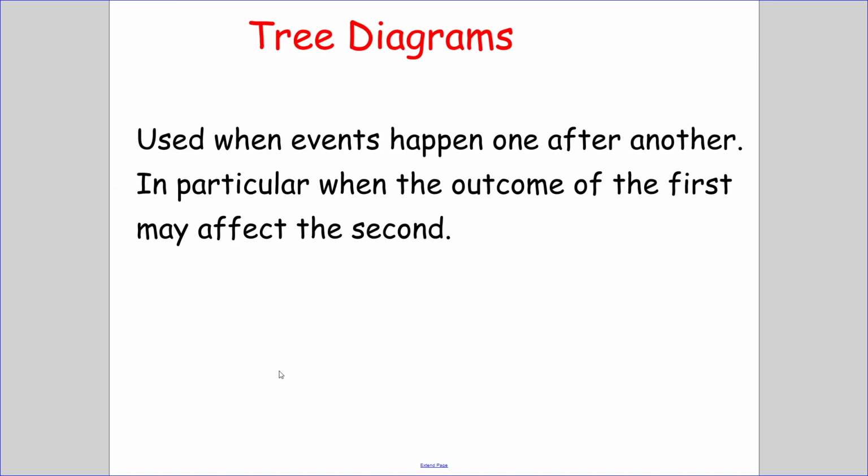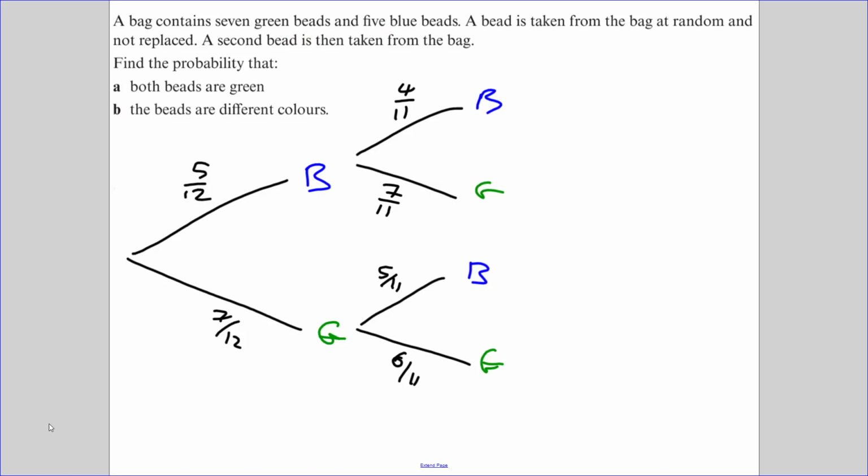The last bit of GCSE probability that you need to know about are tree diagrams. These are really important when you have two events happening, usually one after the other, where one event affects the other event. So this is used for more conditional probability type stuff, but this wouldn't be used for a dice and a spinner so much. But you could, I guess.